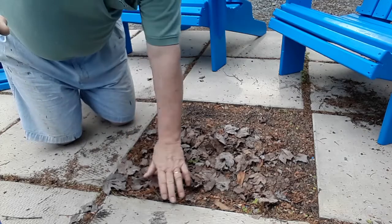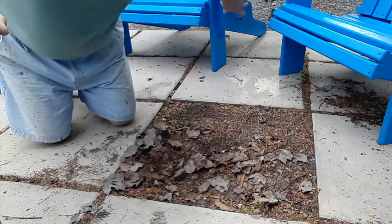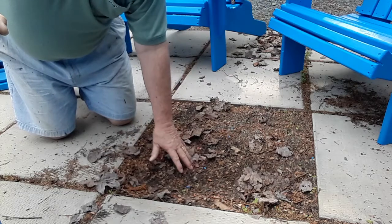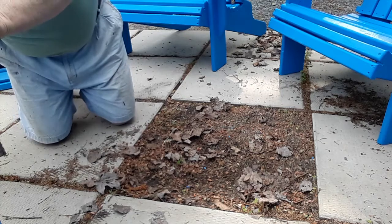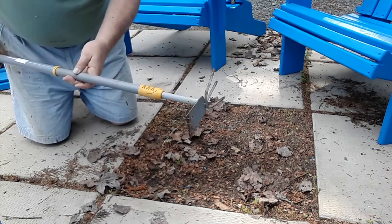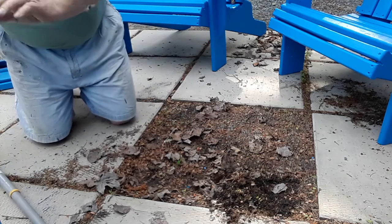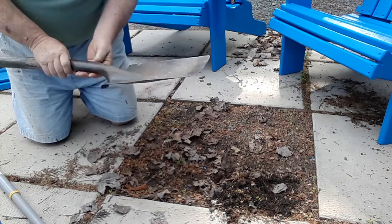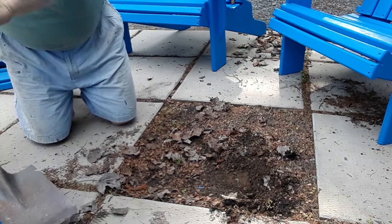Okay, so here we are. This is the area I have to dig out. It's been growing in and covered with leaves. So I'm going to dig this out a little bit and flatten it down so I can put another one of these stones in. A couple of tools I have for that job: I've got this little kind of baby hoe, which I hope to scratch with like that to flatten it out. I also have a square tip spade for trying to make it flat and level.